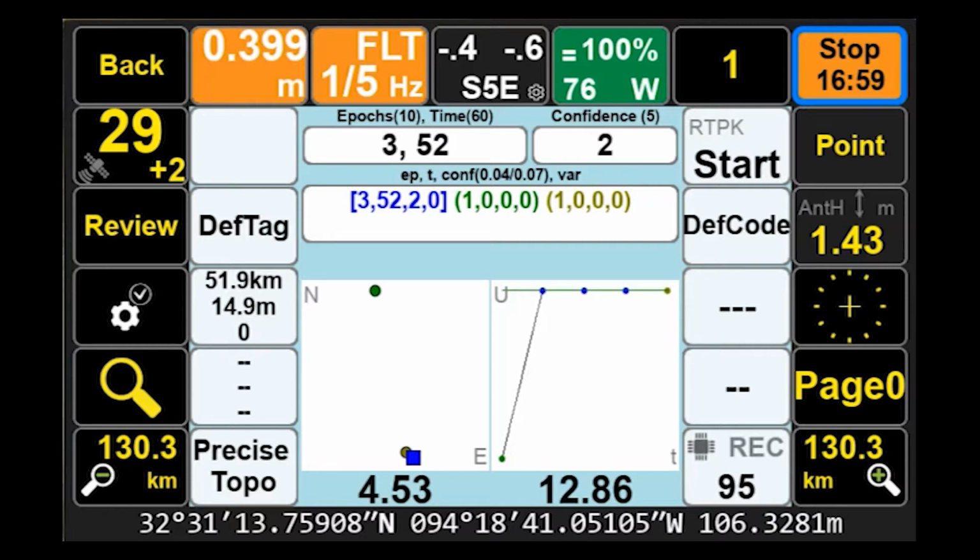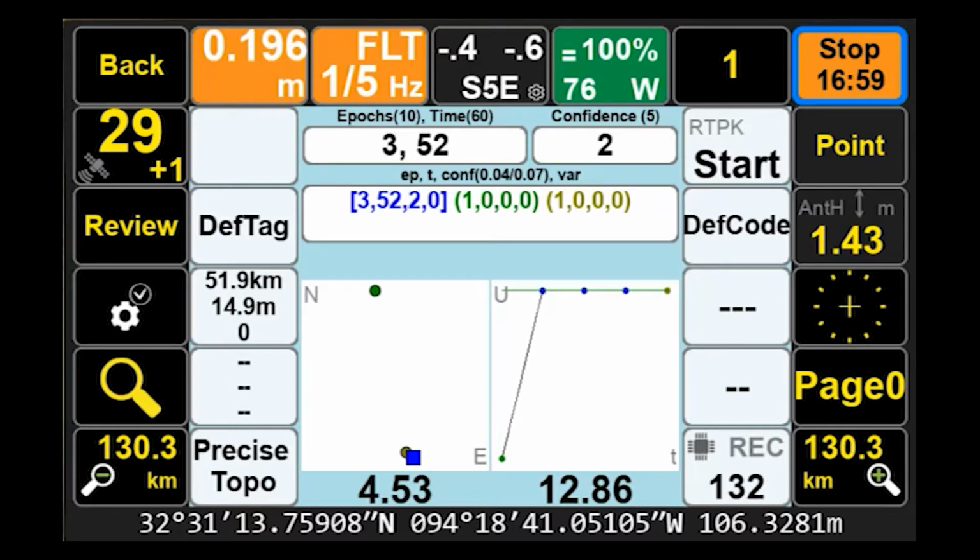We're receiving those corrections and then compiling them into a raw data file that the RTPK processor will be able to use in just a few seconds. So for this first observation, we're just waiting until it gets to the very end of our RTK observation at 180 seconds, and then it will begin the post-processing at that 180 second mark.